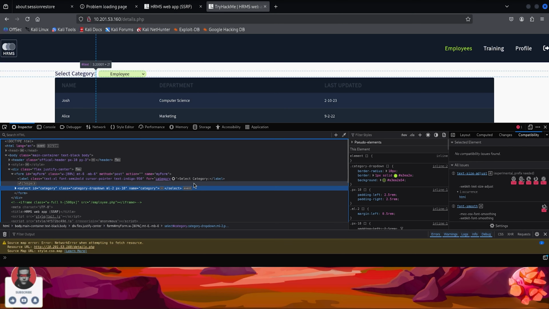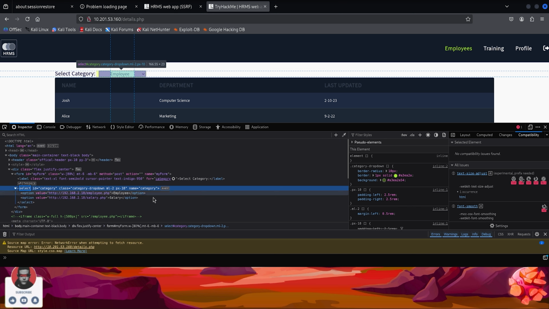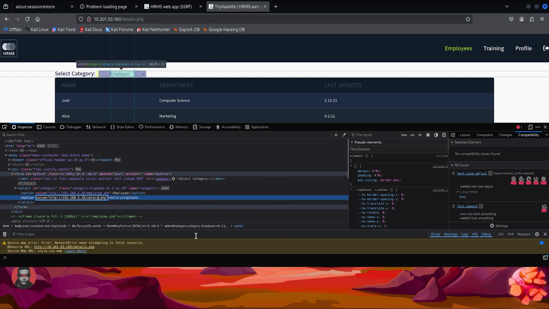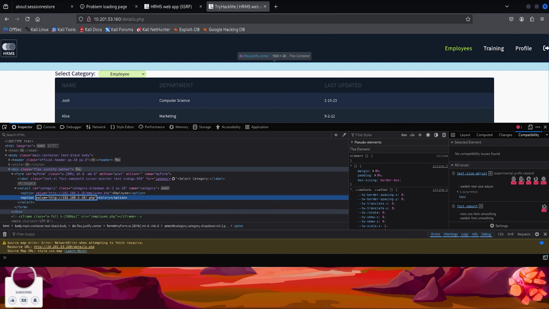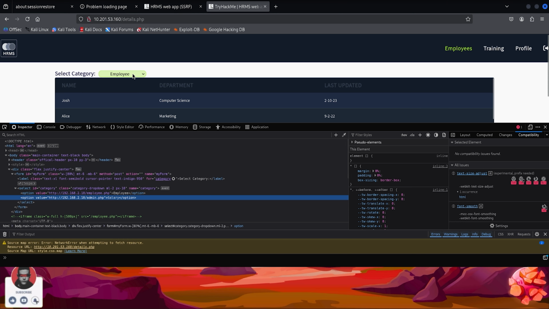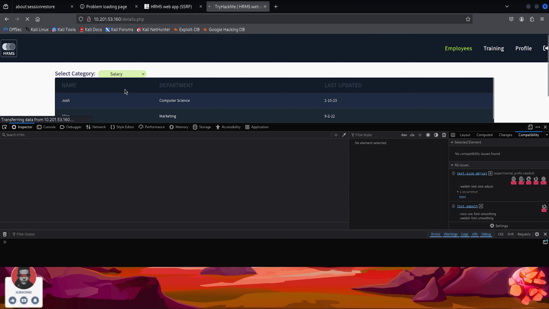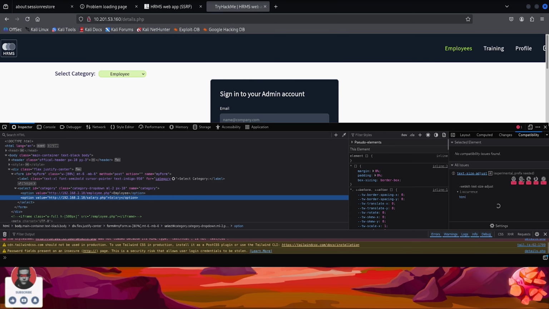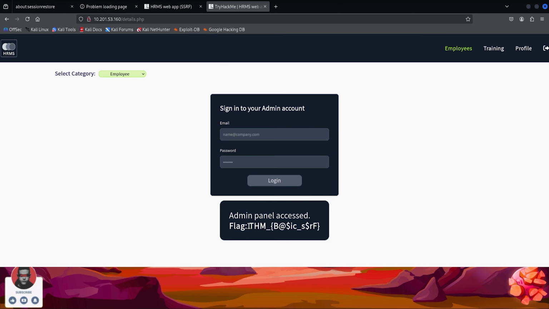Inspect. Drop down. We got this here. Admin.php is what we need to edit it to. We can access it, yes. So basically here it is, the password.